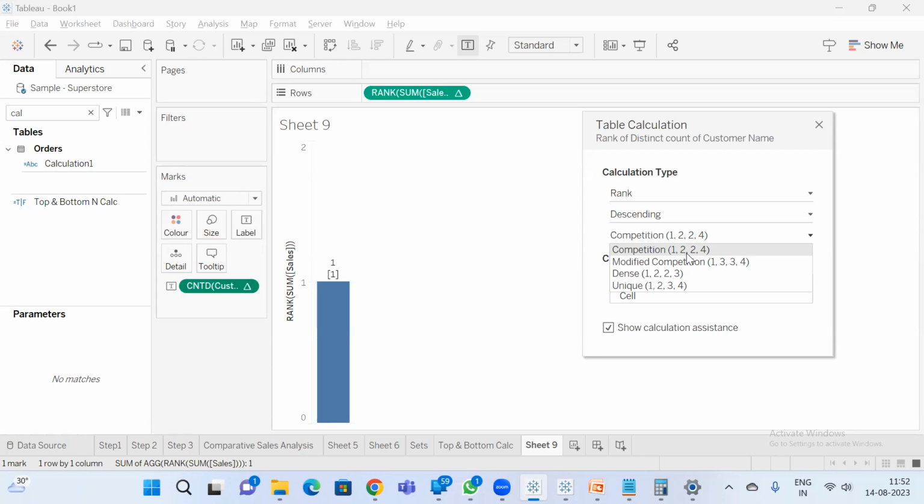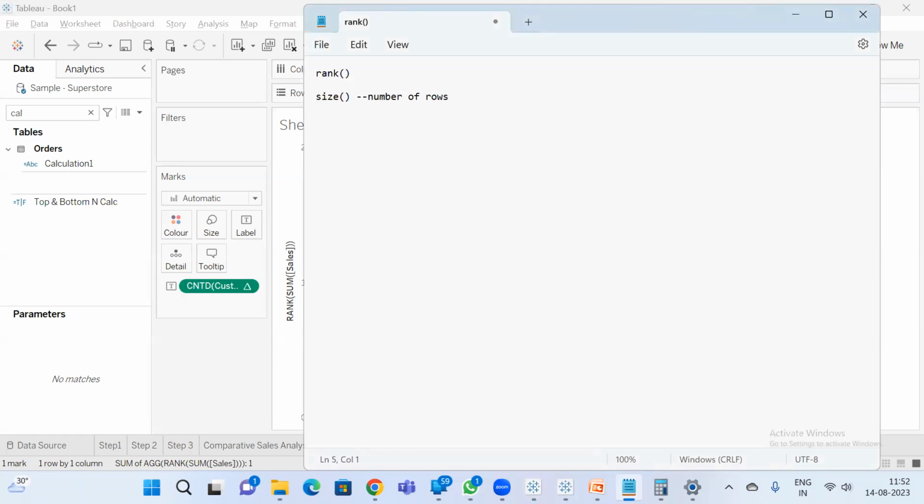So in competition, if you have the same value, let's say students are there, Ajay, Vijay, Raju.